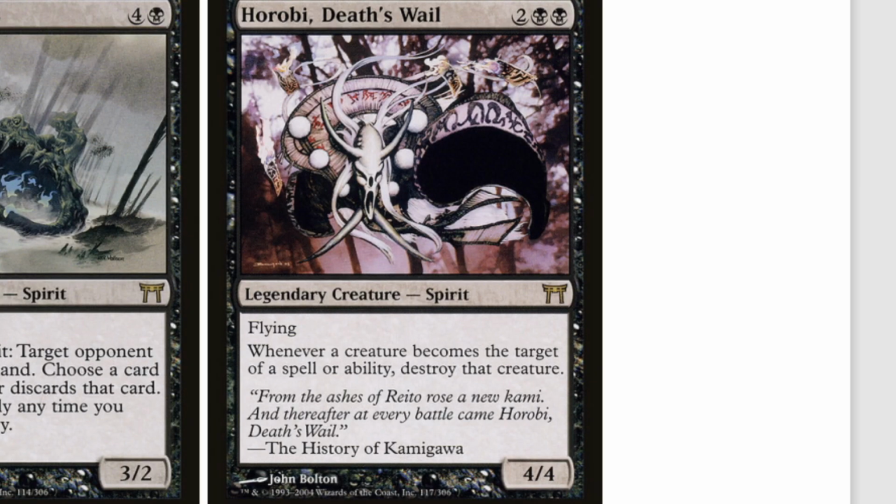Next up, we have Horobi, Death's Veil. This is a 4/4 spirit for 4 mana, 2 of any color, and 2 black. It has flying, and whenever a creature becomes the target of a spell or ability, destroy that creature. So what you're going to want to do to make this deck the most optimized it can be is run a bunch of cards that target your opponent's creatures at instant speed. And it doesn't matter what the targets do because they're going to be getting destroyed. However, this is a double-edged sword. If your stuff gets targeted, it will also be destroyed.